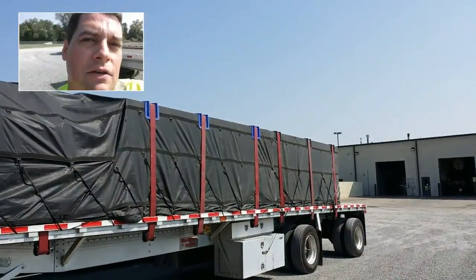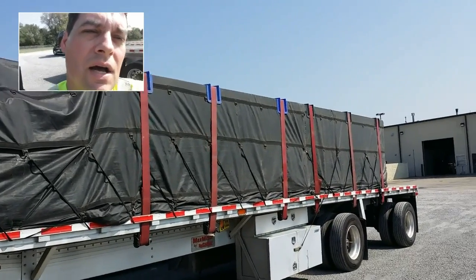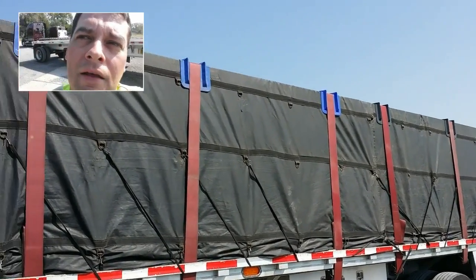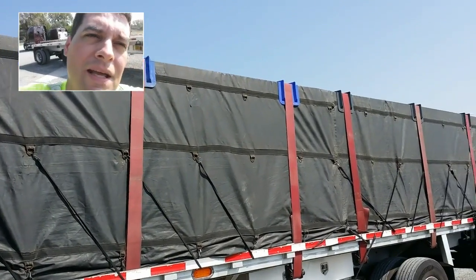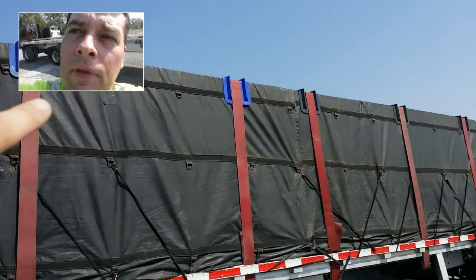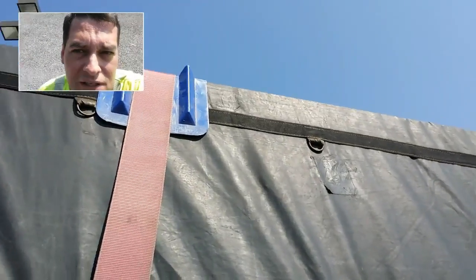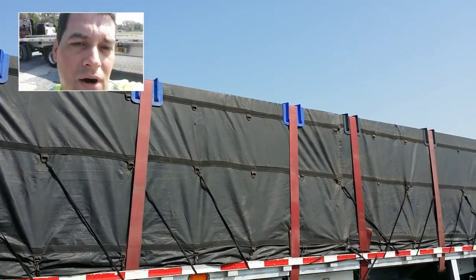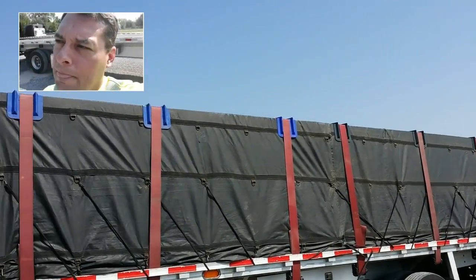And my edge protectors, which I am grateful I have, these newer style plastic edge protectors. Most of these are from Maverick Transportation. I did get some from a previous load, but most of this is from Maverick. Everybody gets these now from Maverick, which is a new thing this year. But the thing I stress about with drywall or gypsum board is the corners, because you have to tighten down the load, but you can't tighten it down too much, otherwise you'll damage the product, and that's bad. And these help alleviate that, I hope.